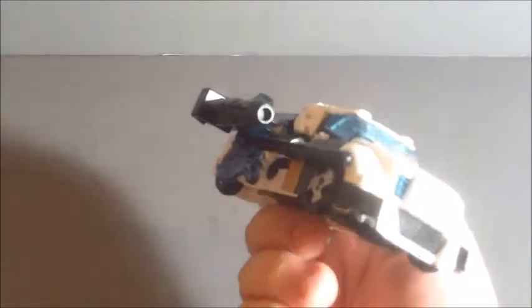He comes with a rifle which is very much G1 Optimus inspired, considering this was originally Orion Pax. He also has an Energon Axe which looks very good in this black and blue color scheme. You can actually combine the weapons — there's a five millimeter port on one of the blades of the axe so you can attach the two together. There are peg holes above each back wheel so you could attach them and have the axe double as a rifle. Overall, it looks best without the weapons attached, but it's a nice option.